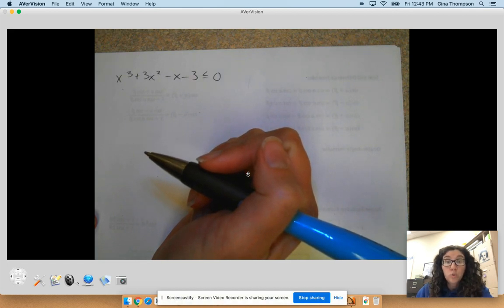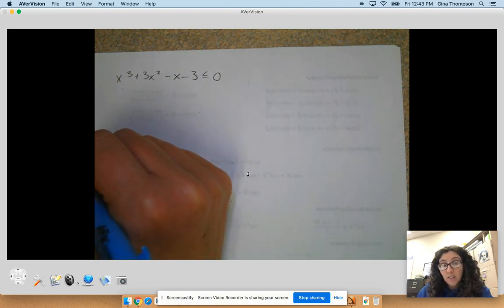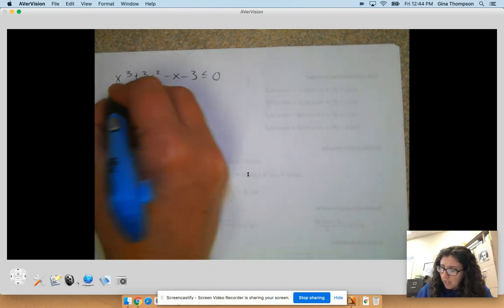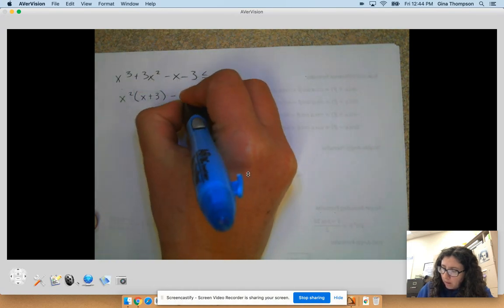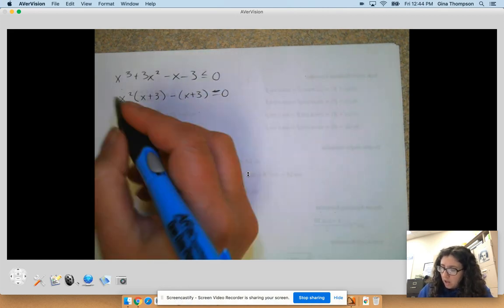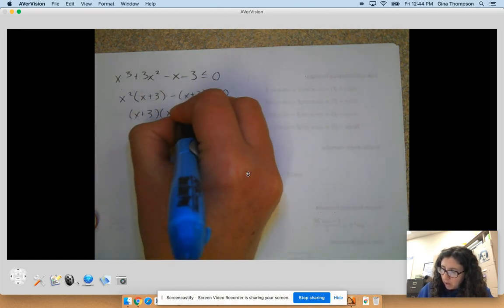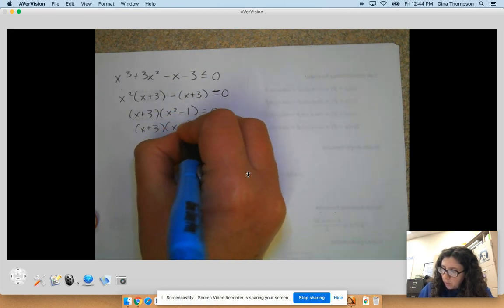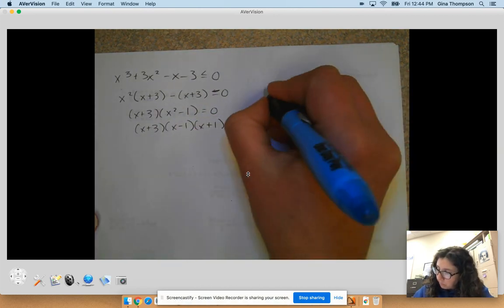Well, we could use some of the tools that we had before. We could find the possible rational zeros and try dividing them to try to get this to a quadratic. That would work. I could also just try to factor this because I notice these first two terms have a common factor. Let's set this equal to 0 and start factoring. X plus 3, I can factor that out, and I get x squared minus 1 equals 0. And now I have a difference of squares, so I have x minus 1, x plus 1 equals 0. Great.